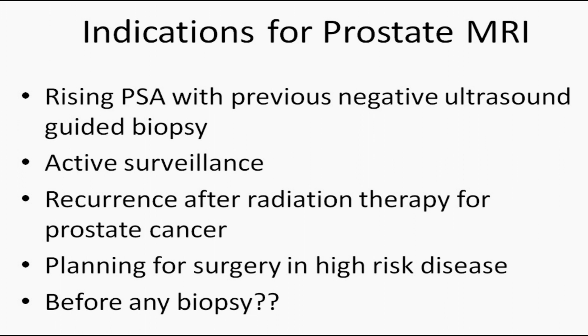— is individuals who have an elevated PSA, a rising PSA, and who had an ultrasound-guided biopsy of the prostate before, but that biopsy did not provide a diagnosis. In that group, the lesion could be missed with ultrasound guidance or could be in an area where prostate tissue is usually not biopsied. The MRI can identify that area and guide a targeted biopsy so that the cause of the PSA elevation is identified and treated appropriately. That's group number one.